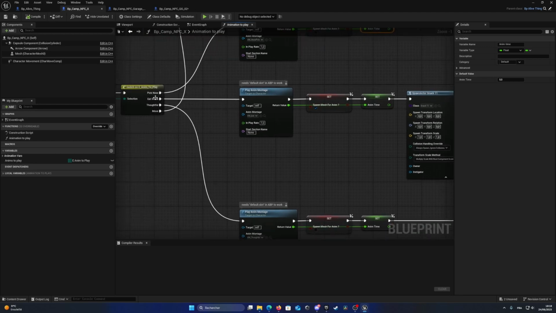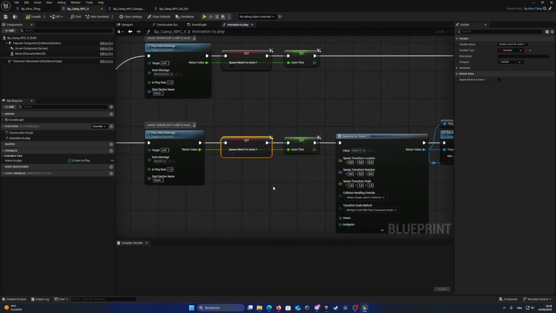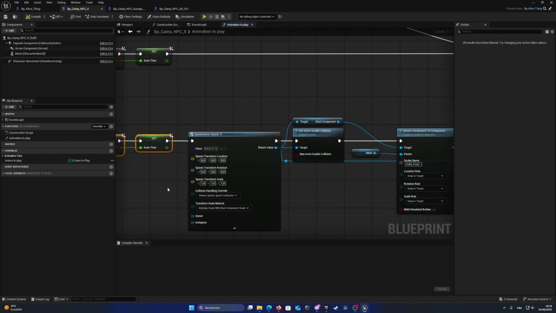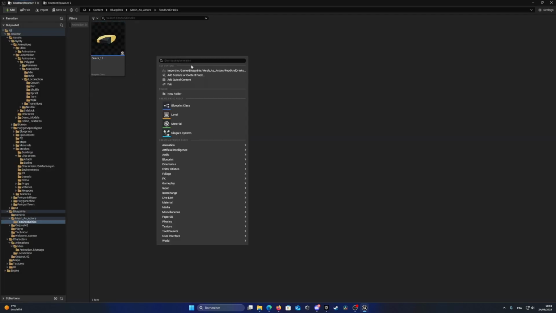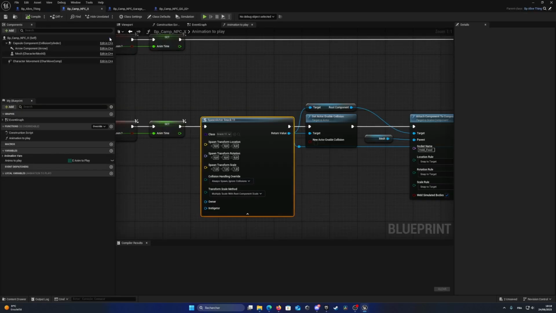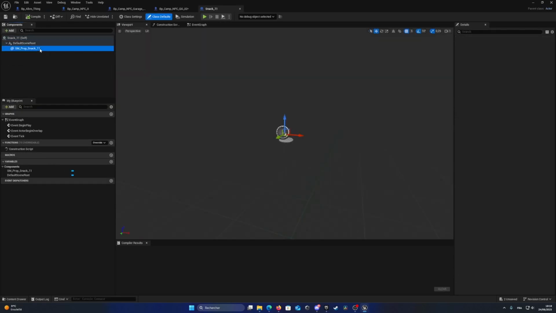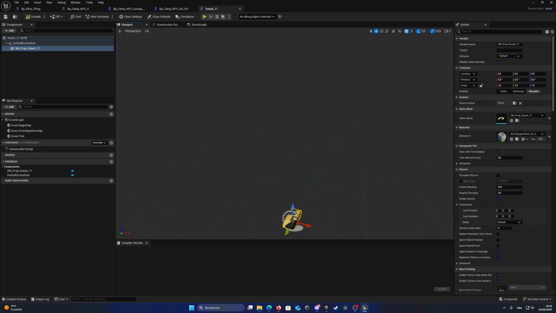Underneath, I've got eat snack. Eat snack is pretty much the same, although I spawn a mesh, which is basically a snack. This is basically the same, but I do a spawn actor snack 11. For the spawn actor, I've created a blueprint, an actor that I've named here as snack 11, and it is basically just a static mesh of a snack. If I can just see it, well, here you go.